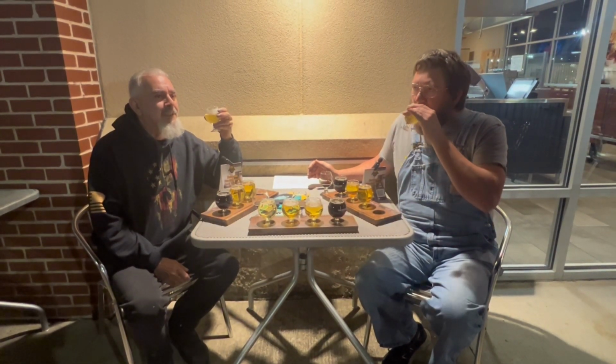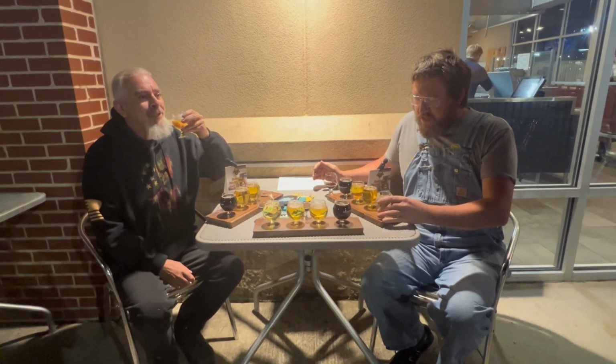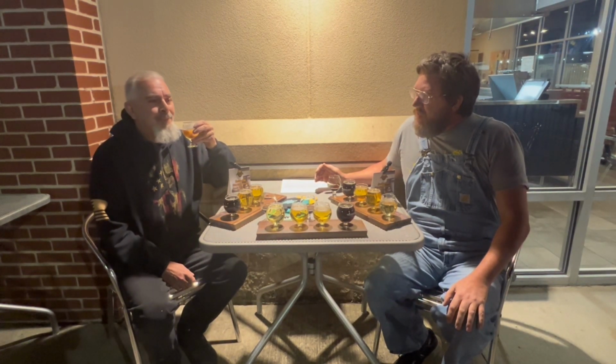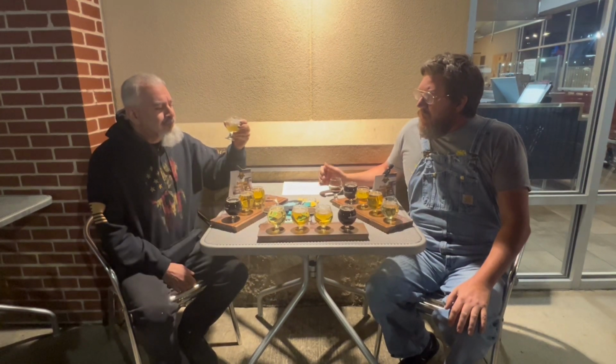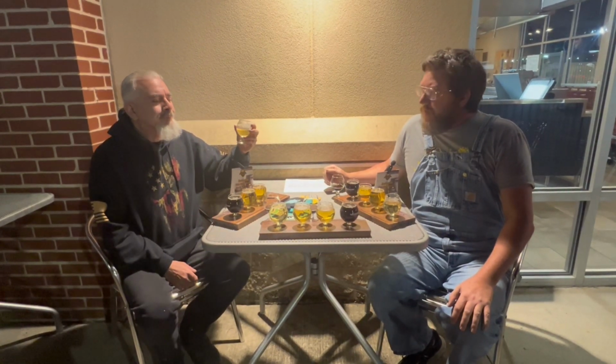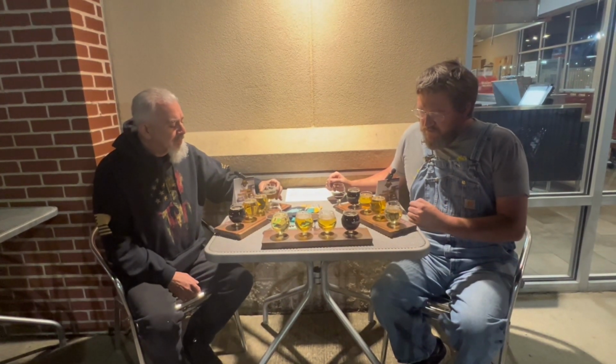It is definitely a light beer. It's not a bad light beer by any means. But it's definitely a light beer, which is not exactly my kind of thing. Kind of like a Yuengling Light, Mick Ultra. Yeah, it's along those lines. Very, very light. Yeah. Miller Lite. It's very, very light.